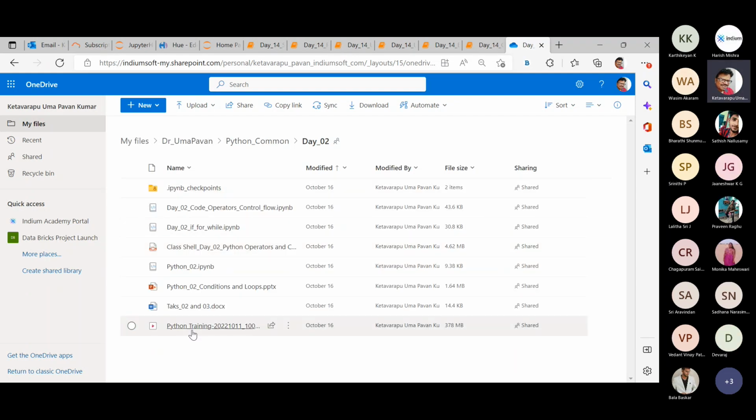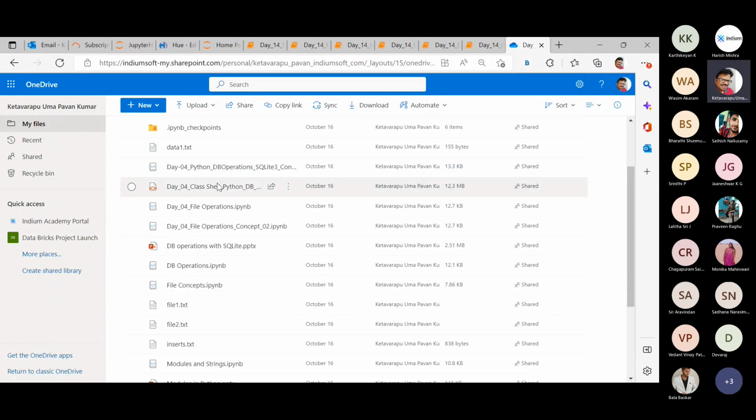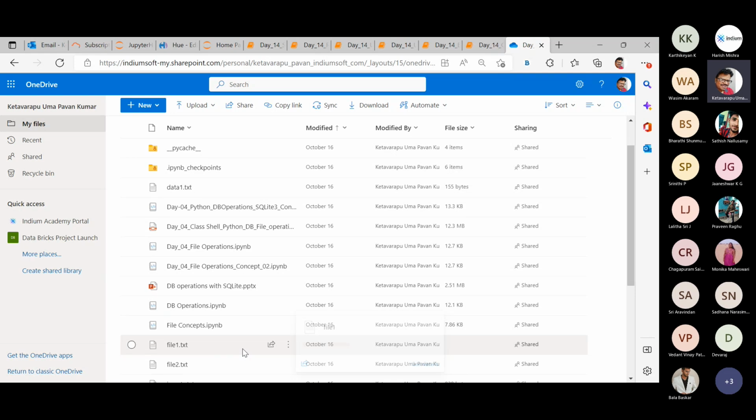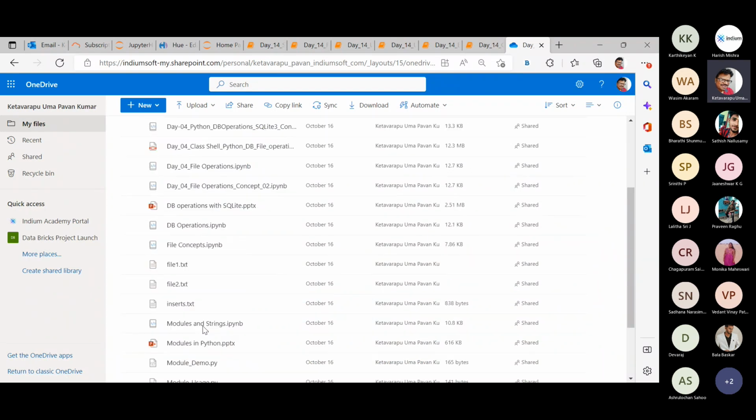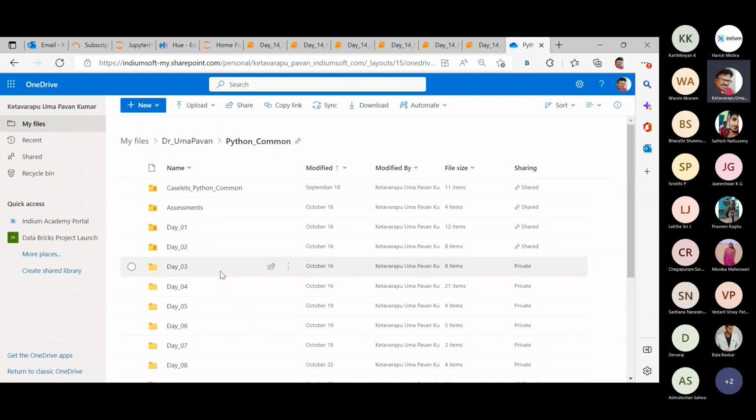We'll be talking about all these conditional statements and all, and I'm just walking through. So we are having the functions, which are very helpful in the observation or implementing of the code. And thereafter, fourth, we'll be having the database operations, file operations, and we are having the SQLite frames actually. So SQLite is a built-in database with Python, which is very much helpful to us. And all these file concepts, modules, all those kinds of things we can see as a day four activity.